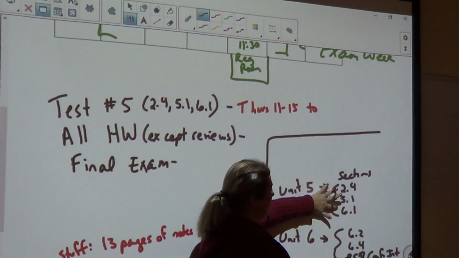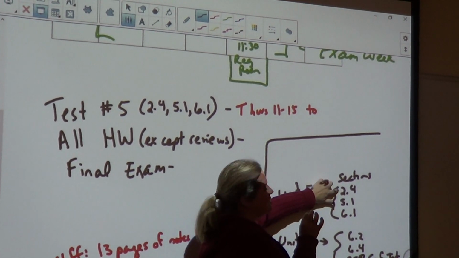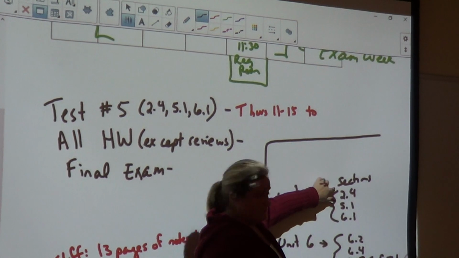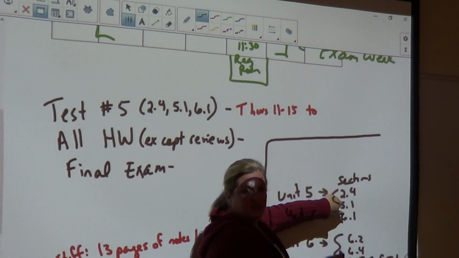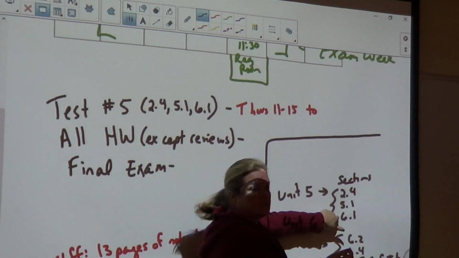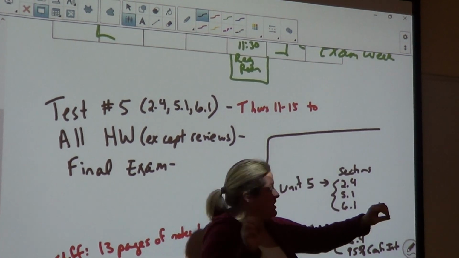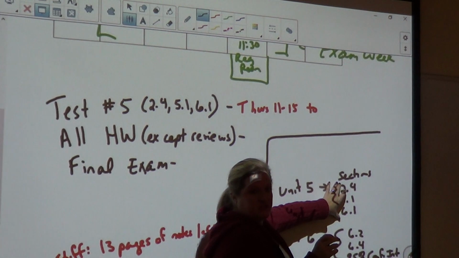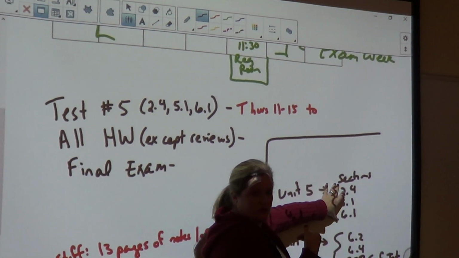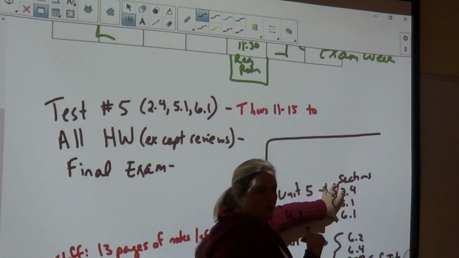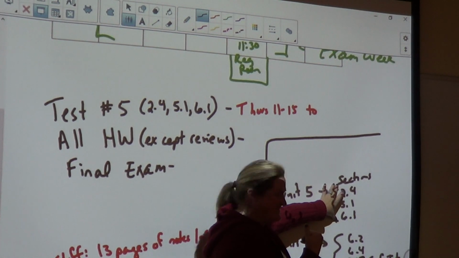So Unit 5, this one was on the blue sheet. This one was on probability distributions. And this one was on that normal distribution, which we're going to finish up today. So that's what your test is on, which opens today, which we haven't talked about when it's closing yet. Because all of y'all will wait until whenever it's closing.